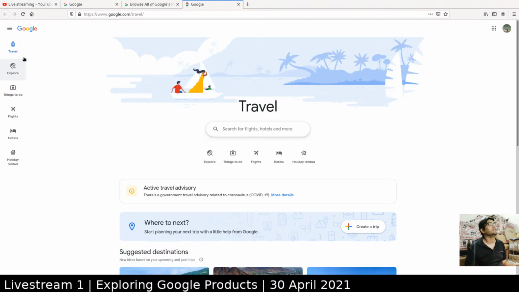These are the parts of this: travel, explore, flights, hotels, holiday rentals, things to do. This is the information we want to know about the availability of flights, hotels, and more information about places. That's available in this tab.